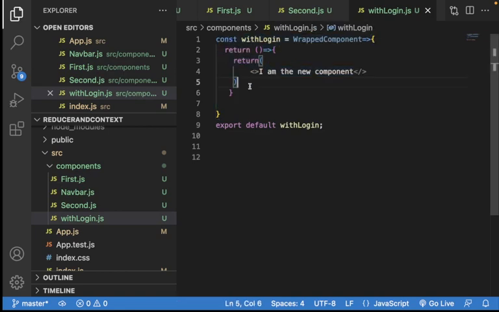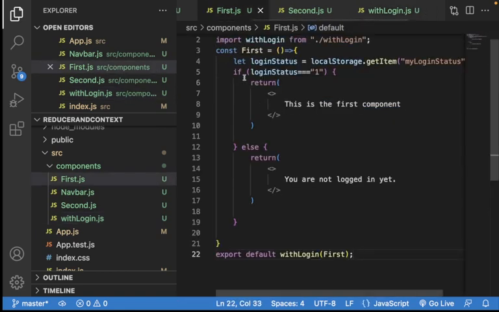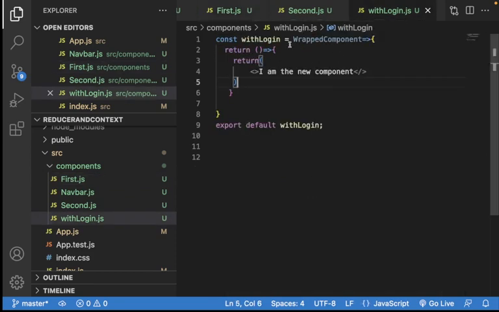So when you get to this screen, you won't see the content of this First again. You're going to see whatever this HOC returns. And since it is returning "I am the new component", that's what you will see on the screen. Just understand that whenever you use HOC like this, it's whatever this HOC returns.